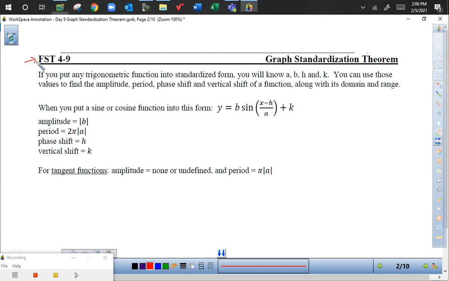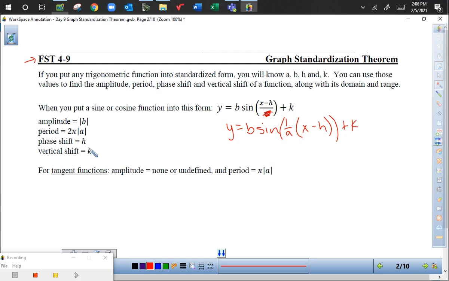But we'll title it this, and we're putting some of this information on a note card. Some of it I'm going to tweak a little bit. Okay, so we've seen this already, but instead of having this a as divided by, we're going to write it as the reciprocal of a, like we have been talking about it. That way we don't ever have to worry about a fraction inside of another fraction.